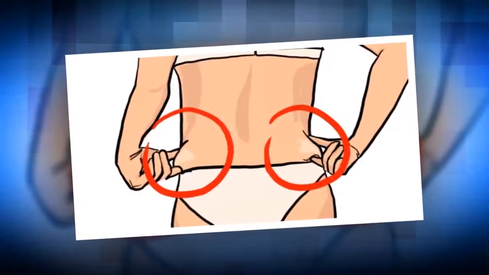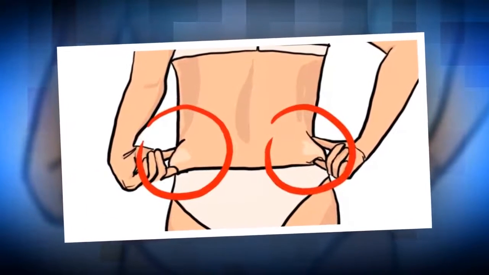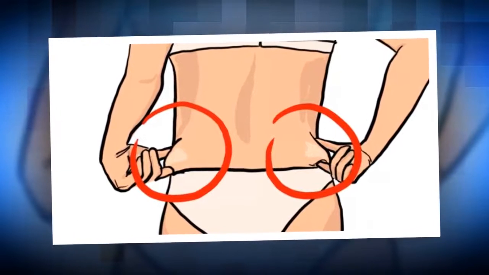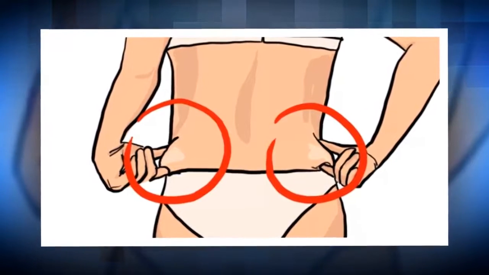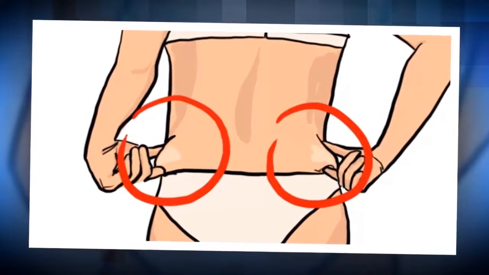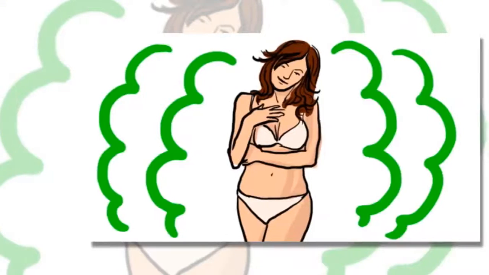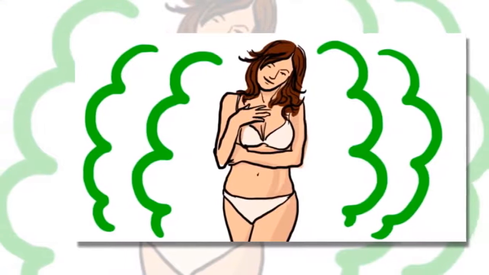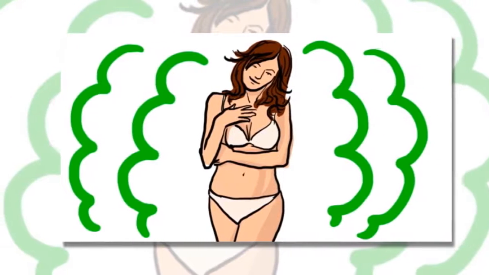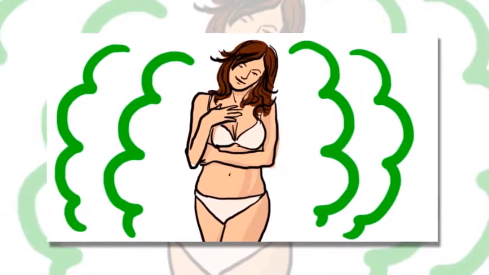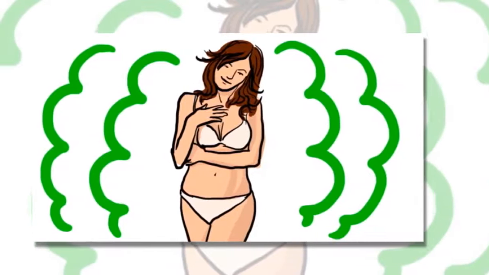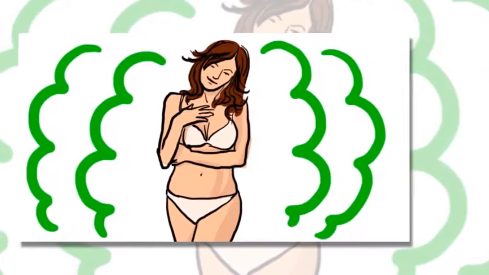5. Note your problem areas. Determine which parts of your body you have the hardest time flattering. For example, this could include broad shoulders or thick thighs. 6. Note your positive features. Determine what your best assets are. This could include slender arms or legs, or a balanced set of curves.